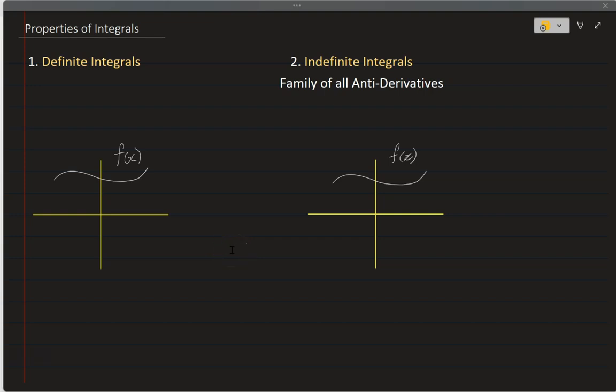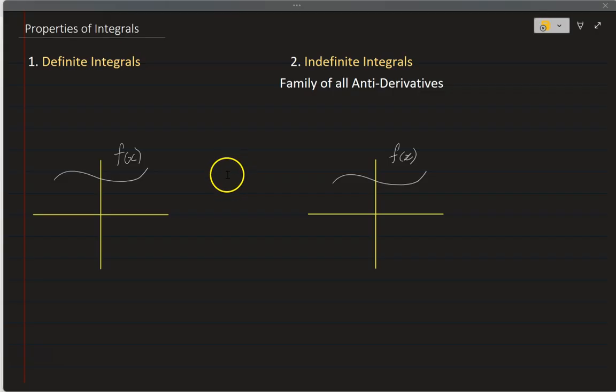Properties of integrals. That's what we're going to talk about today, under 10 minutes, hopefully. All right, stay with me and make sure you do the quiz at the end of this lesson, and make sure you come back and look at the second lesson after this, because it's very important. Lots of examples I'm going to be doing.